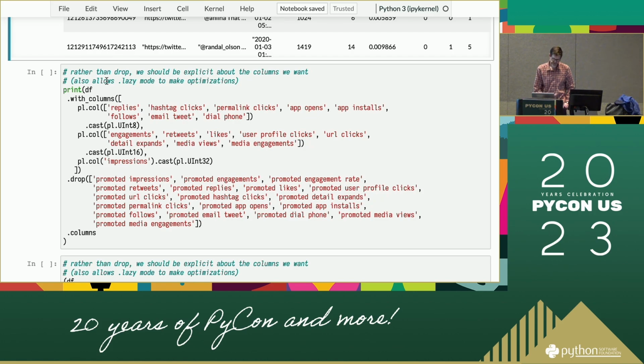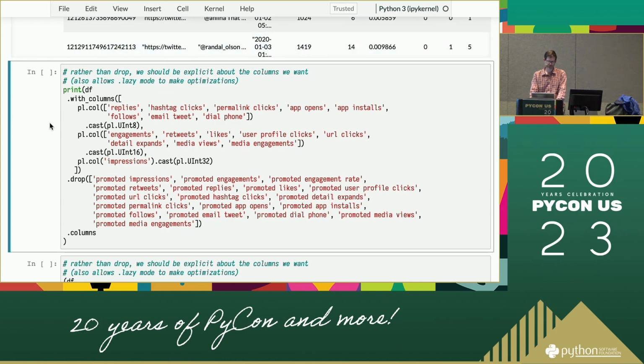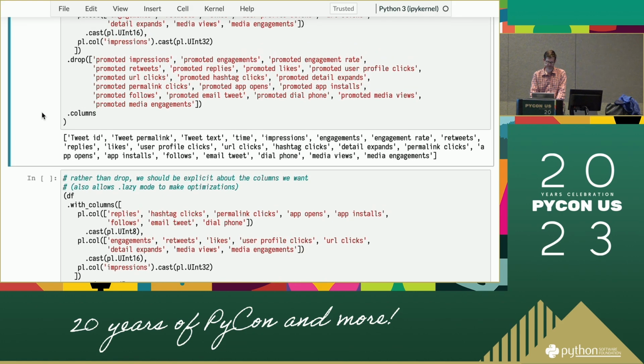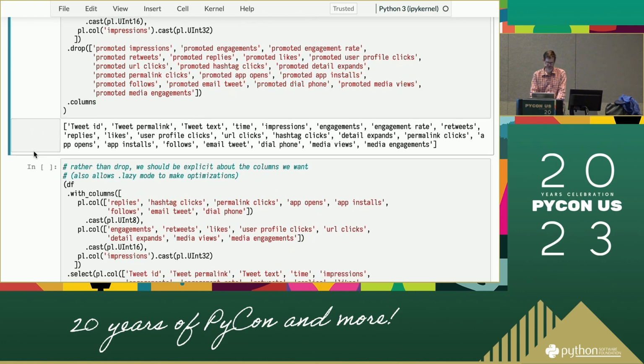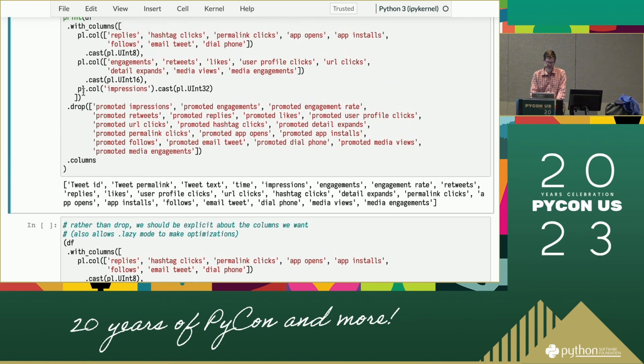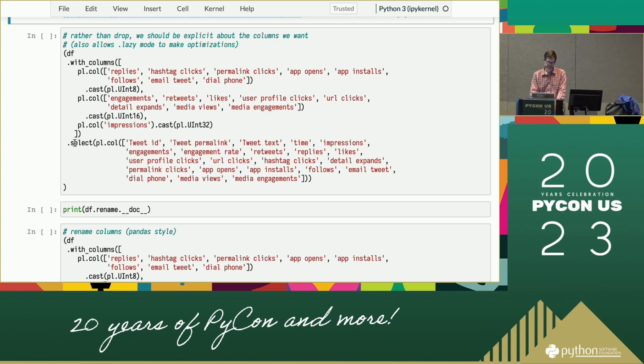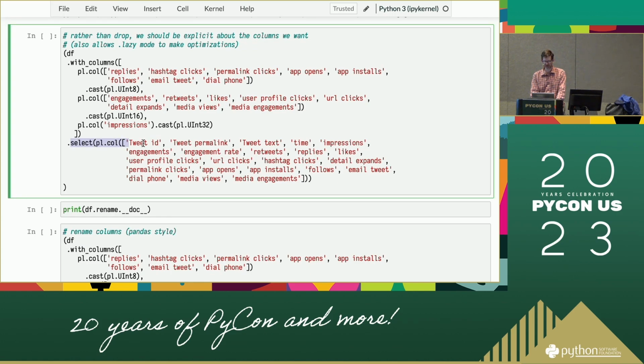And I don't know if that helps with their optimizations inside. There might be some optimizations where it helps, because it should have the schema of what's going on here. But here I'm just saying, let's pull off these columns here. So now I know what columns I have. And then instead of doing the drop there, I'm going to come down here and say, let's select these columns. So being positive on what you're selecting rather than saying what you're refusing here.